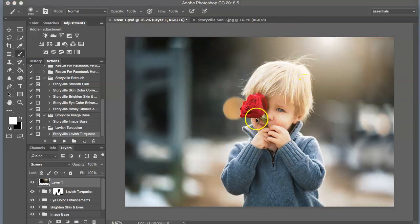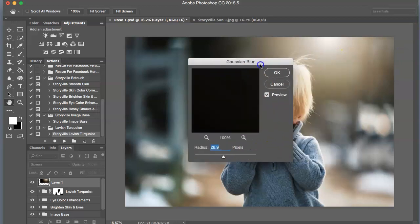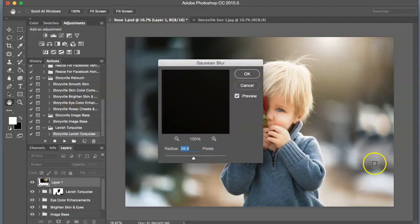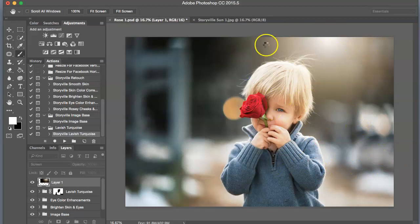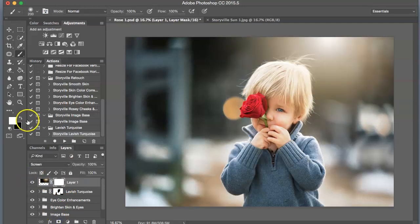Now after you have the sun flare where you want it, you're going to want to add a little bit of blur, or you're going to have this line through your image that is not very attractive. So I like to add the Gaussian blur around 28 radius, and the line is gone, and it makes the sun flare itself look more dreamy. So that's before and after. I'm going to mask some of this off of his face and a little bit of his hair. There.